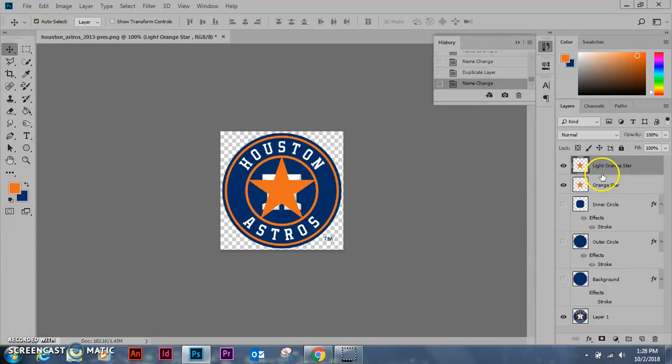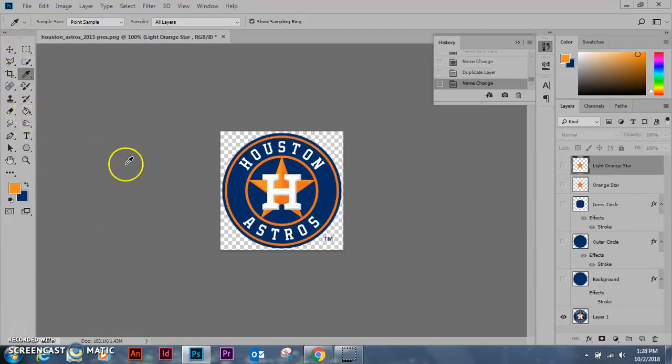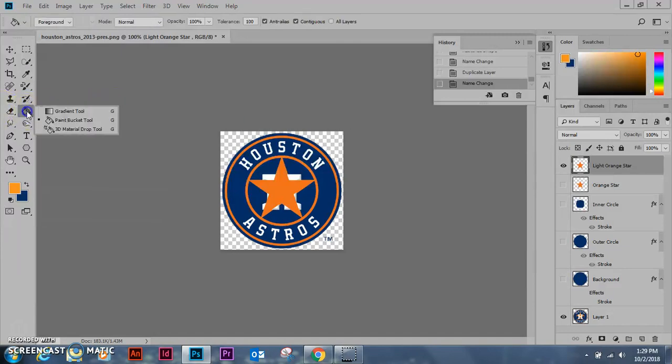Now you notice it's still the same color orange, so we have to hide both of these layers, get our sampling eyedropper, and then I want to sample that lighter color orange. And then now we're going to use a tool we haven't used yet called the paint bucket. So first I'm going to bring that orange star back, and then I'm going to grab the paint bucket, just this tool right here. If you don't see it, it's under the gradient tool.